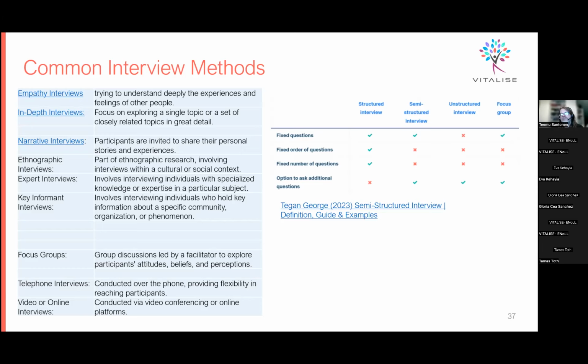And then, of course, you can do telephone interviews, video and online interviews. And I would say that because of COVID, online interviews have been a really nice bonus for researchers, because especially if you're doing that in English, you can transcribe your interviews right away, and you get very fast results. You don't have to wait for sending those to some company who is doing the transcripts for you. And of course, there are some limitations with these automated transcriptions. But anyway, that's a whole lot better situation compared to, let's say, 10 years ago.